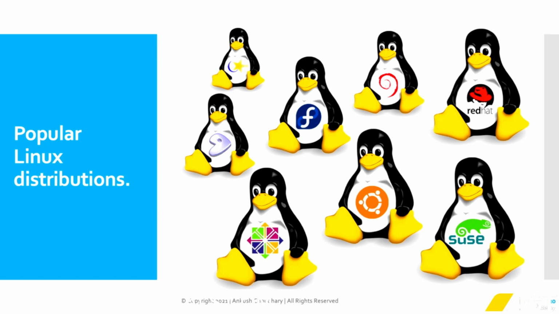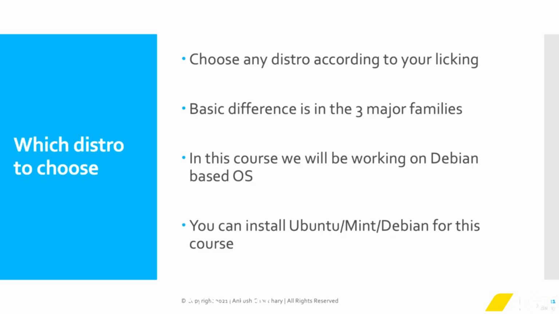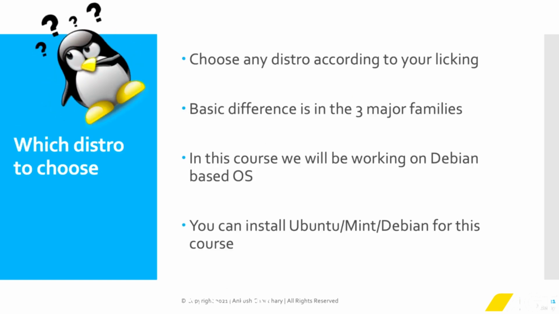Okay, so if you're still confused about which distro to use, please do not be confused. You can go around Google and see which distro you like. But if you are thinking it will take a lot of time, I'm too new to this, I'm unable to decide, I'm confused, do not be. I will tell you what kind of distro I will be using. I will be using a Debian based distro, that would be Ubuntu or Mint. So if you're still confused, you just pick Ubuntu or Mint for yourself.